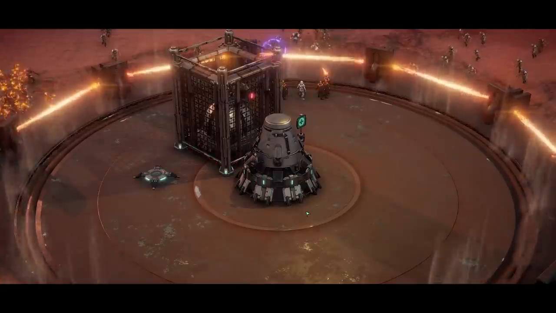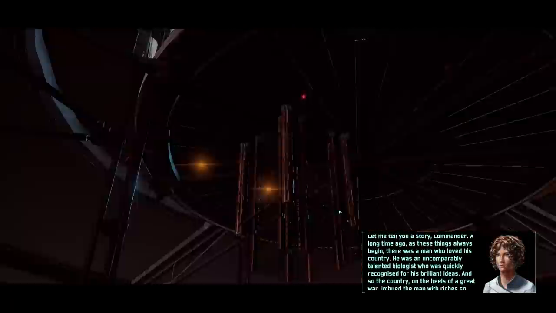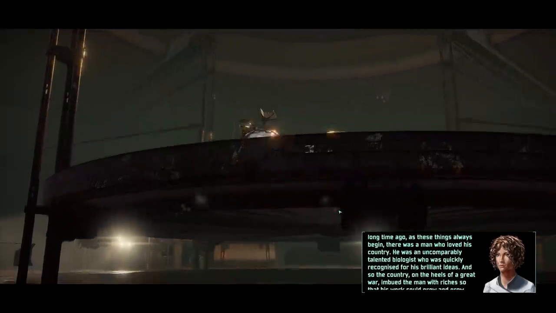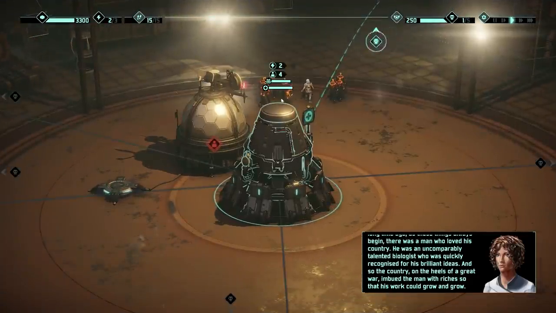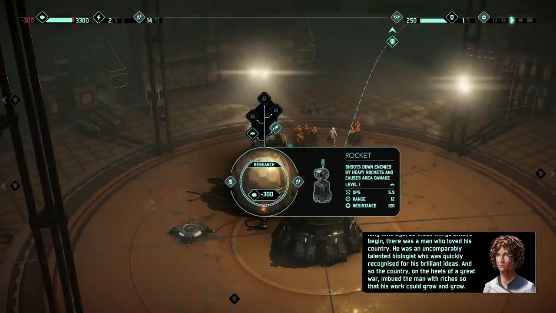Well, we're going to get the tech center going as quickly as we can because we need to have the stronger units. A long time ago, as these things always begin... Just some amount of blood just decided to come down with his ear. Talented biologist. Quickly recognized for his brilliant ideas. Yes, okay. And so the country, on the heels of a great war, imbued the man with riches so that his work could grow and grow.